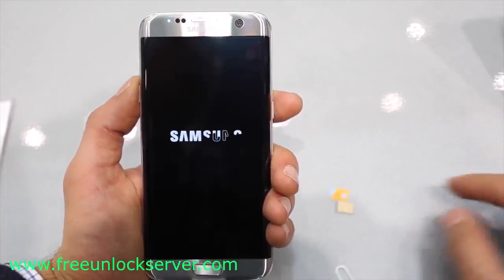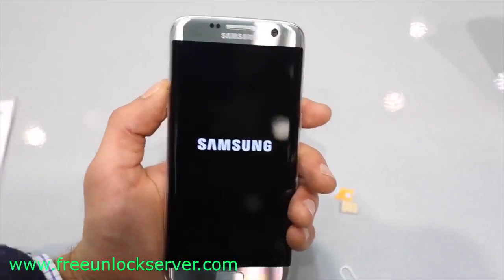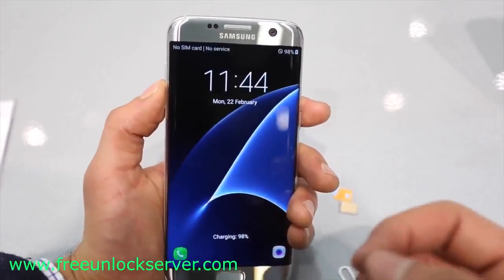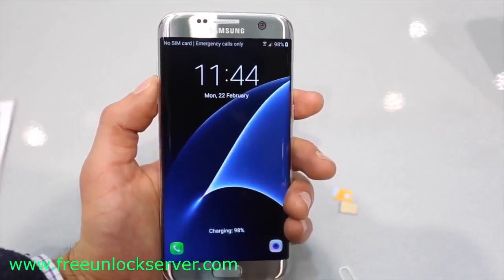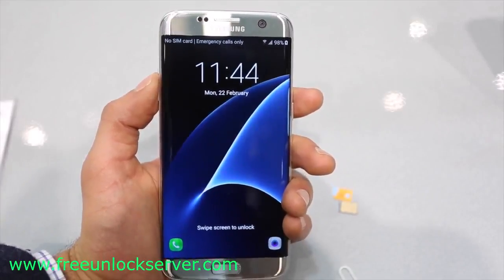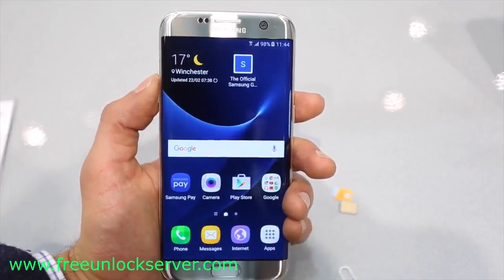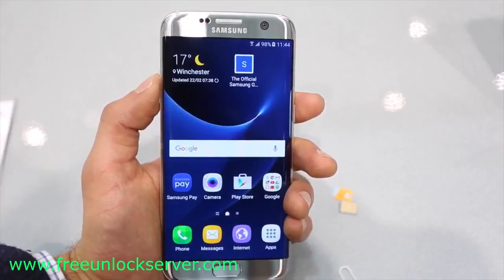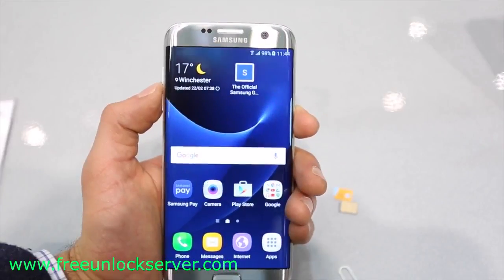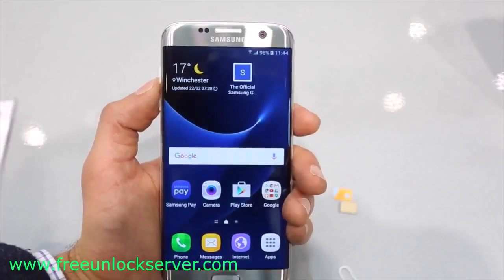So in this case, my phone is currently locked to AT&T, so I want to unlock it to use it with my Telus SIM card or T-Mobile or any other GSM carrier. And this method will also work for any other Samsung Galaxy model out there, such as the Samsung Galaxy S4, S5, S6, S7 or any other model. Now it is very simple, we will do it together step by step. By the end of this video, you're going to know 100% how to do a factory unlock on any Samsung Galaxy phone.